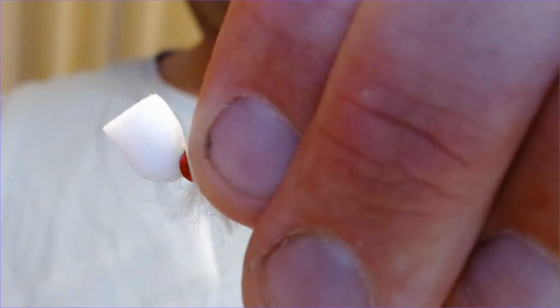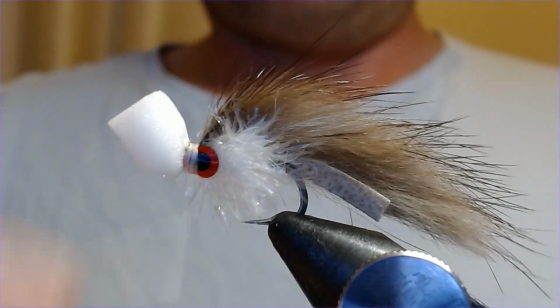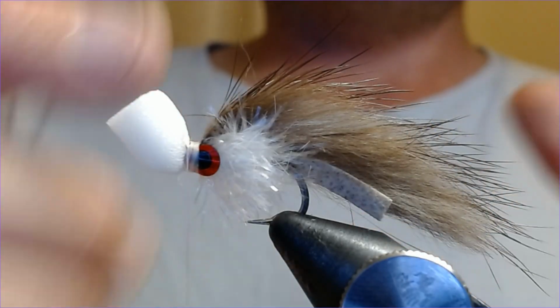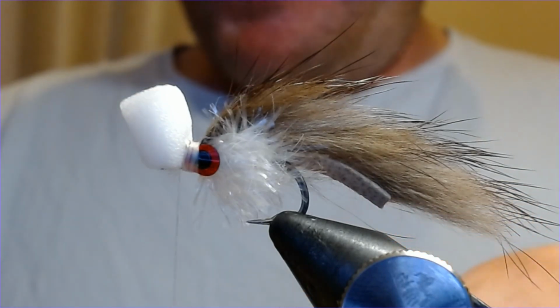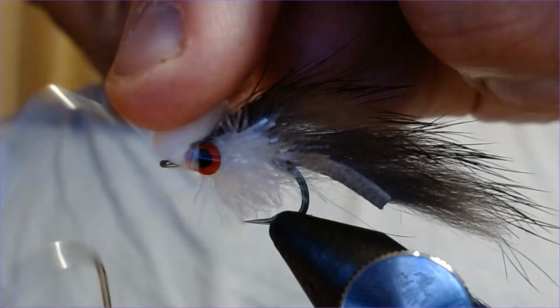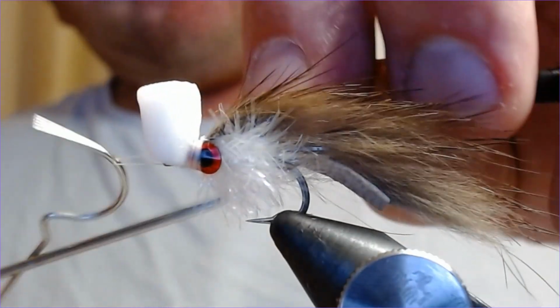And what I'm going to try and do now is just catch these in with the tying thread just to secure. Just like that. That's fine. Looks like it's obscured the eye, but actually when you varnish these, that will turn nice and clear and you'll see the eye come all the way through it. So that's that done. And we're just going to finish off in front of the eye. And whip finish. Just get it in right in front of the eye there. Perfect, lovely.